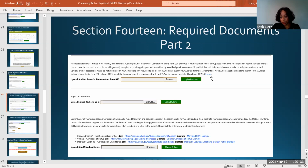So that's why I put the irs.gov link here, so that you can go to that link and read the instructions for 990N. It gives you the option to go ahead, even though you don't have to, you can still file a 990 or a 990EZ, so that you're still reporting something to the IRS. And that's what the CPG grant wants to see, some kind of the IRS saying that your financial information is good, or that independent auditor saying your financial statement is good. We need either or. We can't just have the 990N because there's no financial information on it. It's just a postcard.